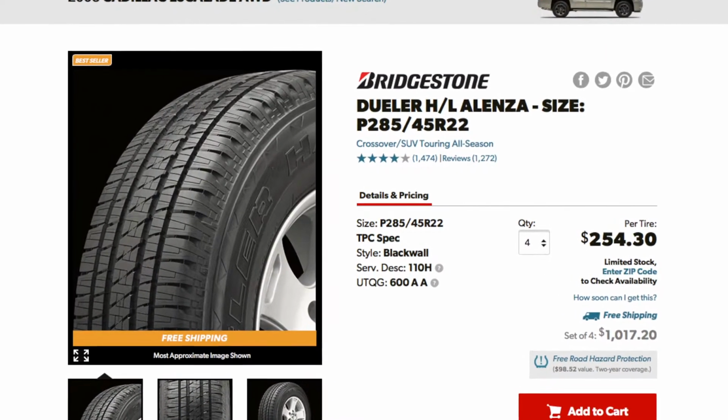Now the truck here, right now I'm trying to work things out, and I may be selling it. So it's something that I don't really want to put too much money into. I'm doing the regular maintenance stuff that I need to, and I've kept up with all the maintenance. But now, instead of spending $1,000 for brand new tires, I'll get some slightly used tires, as long as the tread's good. So I'm actually heading up there today to meet up with this person. They work at a shop, so they'll be able to install the tires there, and I should get a pretty good deal. So I'll see you when we get over there.